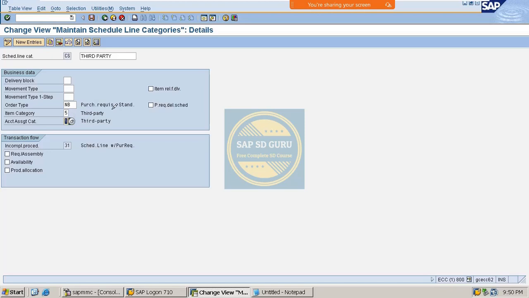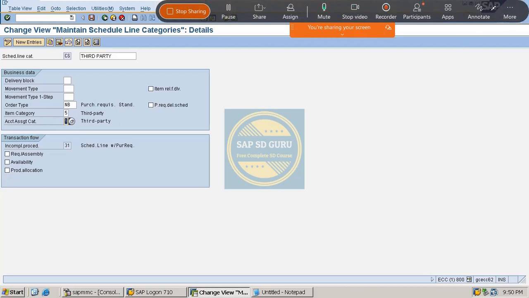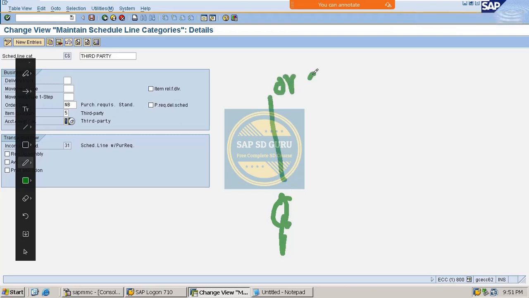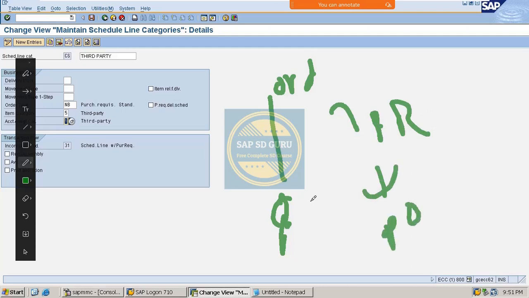What exactly does the value 1 in the account assignment category of CS control? It helps us pass the customer information from order to PR and PR to PO.